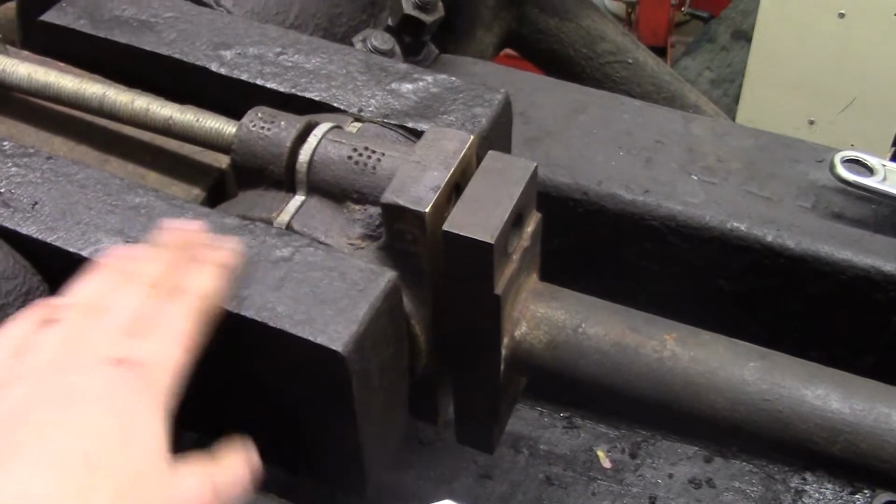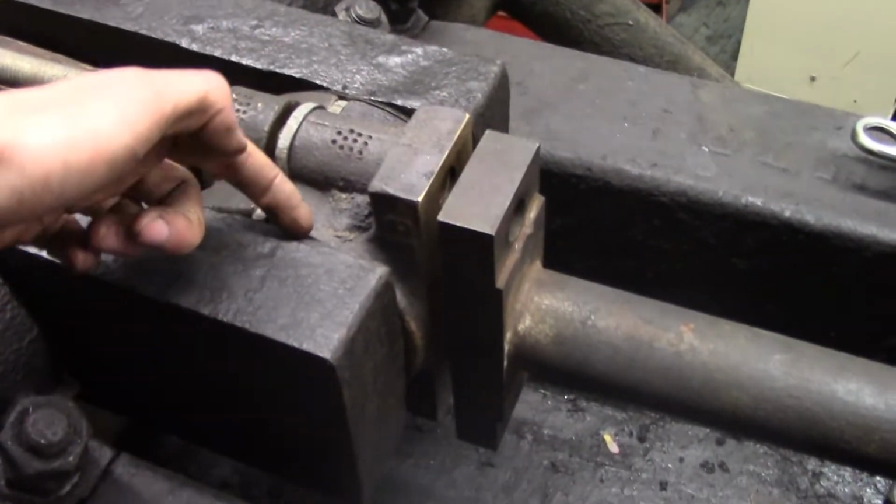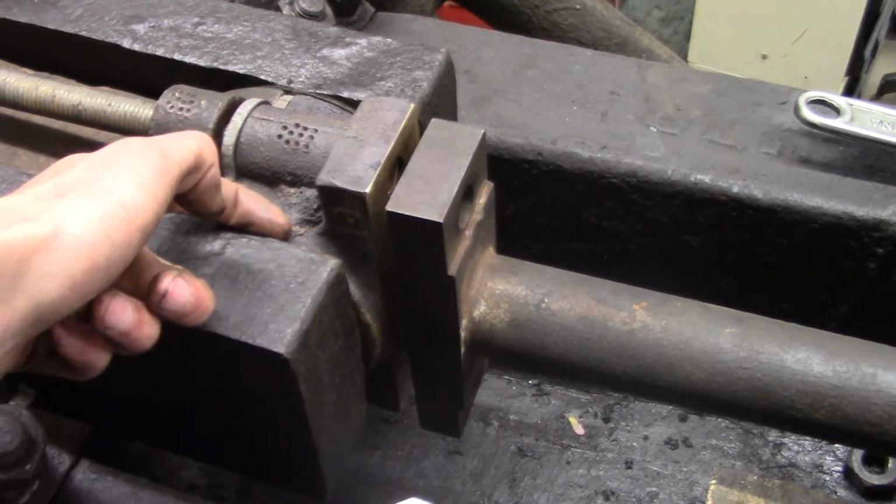This is still pretty oily and dirty, so I'm going to make sure all this is nice and clean, especially the edge here where I'm going to be sticking my damming material.